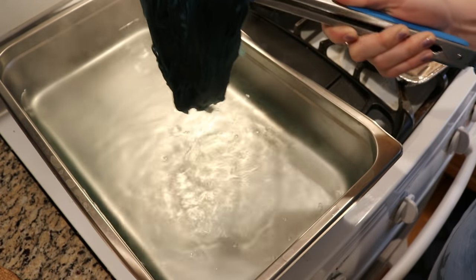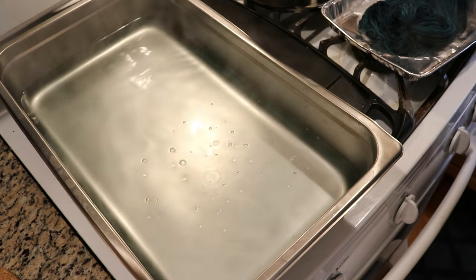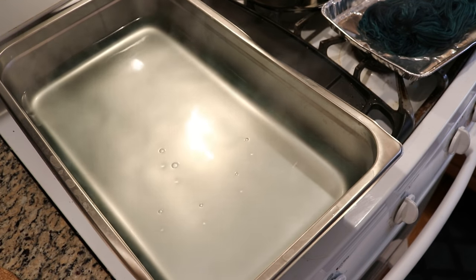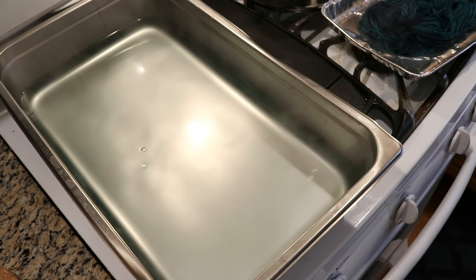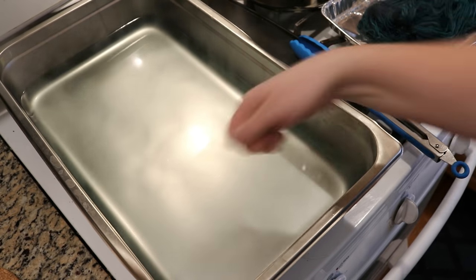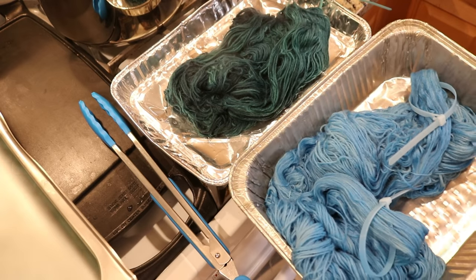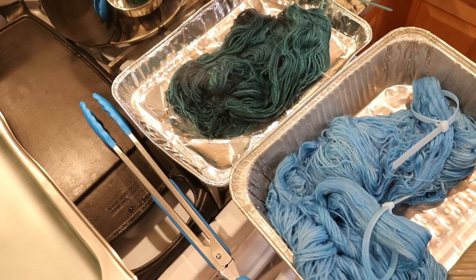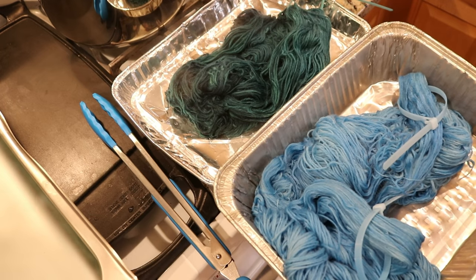There's a tiny bit of color left in the pan — I'm not going to worry about that. I also need to remove some volume from the water because if I want to speckle I need a much lower volume. So I'm going to take a Pyrex cup and fish out some water into the sink. Here is our starting moment — I'm really excited to add a lot of intense green onto this blue.